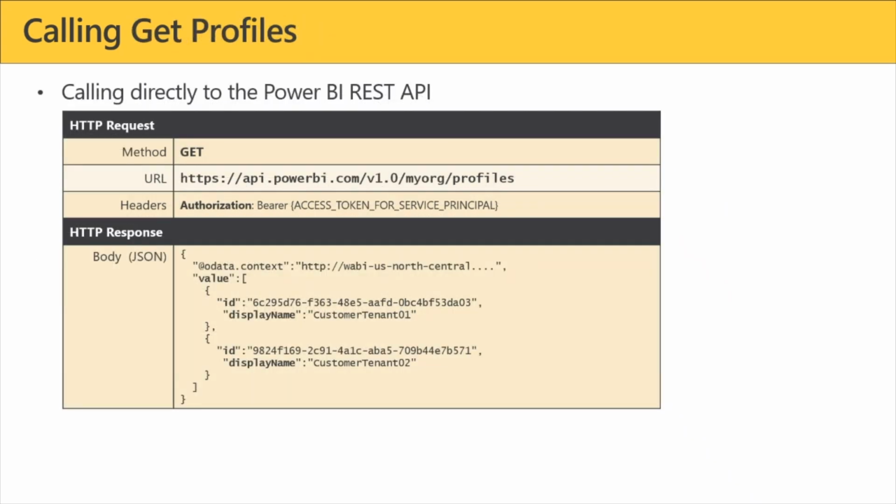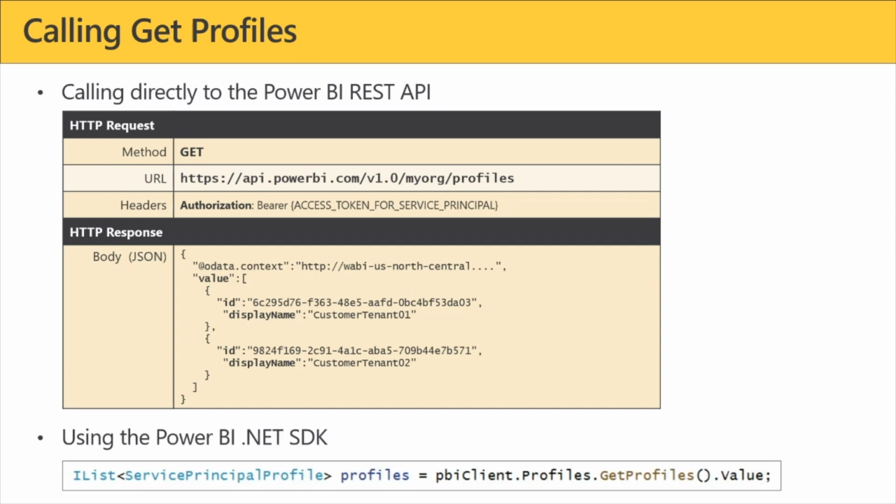Now, if you want to get profiles, you basically just hit the endpoint. And remember that you'll have an access token for a specific service principal, so you'll only see the profiles from that service principal. Arguably, if you have a service principal and you create 10 profiles, and then someone goes to Azure AD and deletes the Azure AD application, the service principal gets deleted, and now those profiles are orphaned, and the Power BI runtime will clean those up over time. But one of the important things is, don't delete the Azure AD application, because it could have a big effect on things if you're working with profiles.